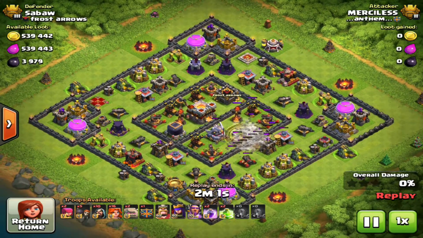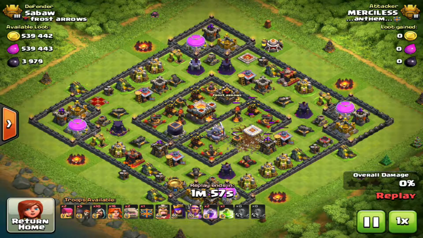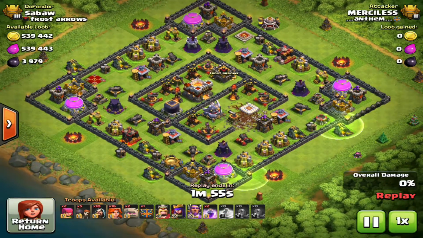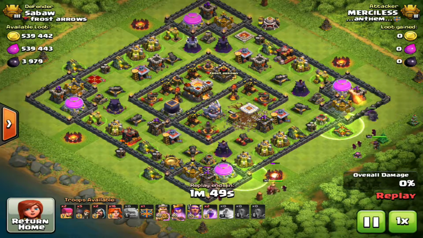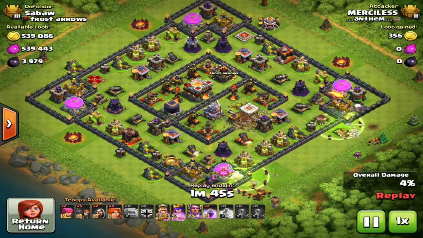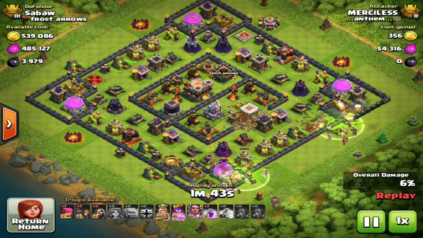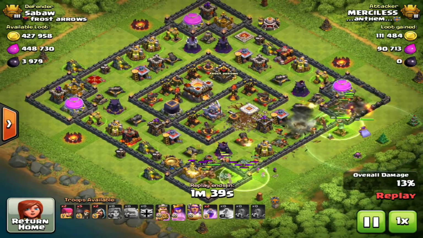We're back on the push to legends and we're still using the mass Valks with a couple of golems at the moment. So we're doing pretty well. We've had some really good loot raids as well, and we've had some pretty good cups. The cups have been pretty fair for this episode, so pretty happy with that.